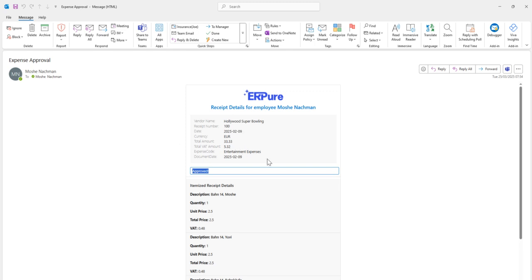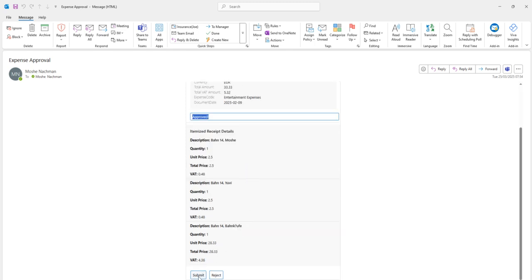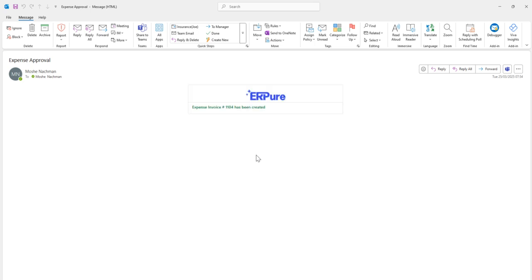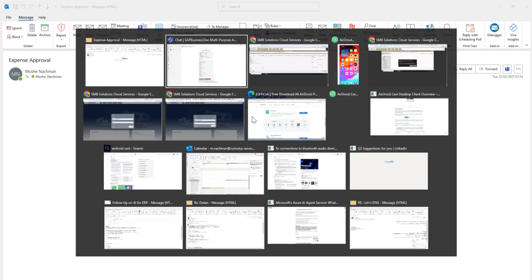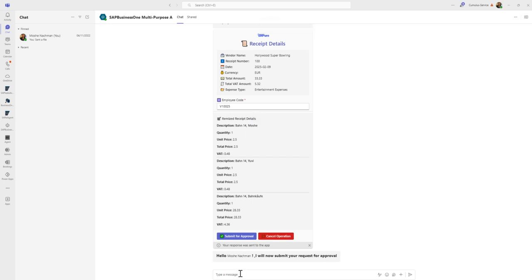So I have all the information coming from the receipt, and then I can hit submit here, and I'm expecting everything to get into SAP Business One. And as you can see, the email changed, and I get an expense invoice 1104 that has been submitted.